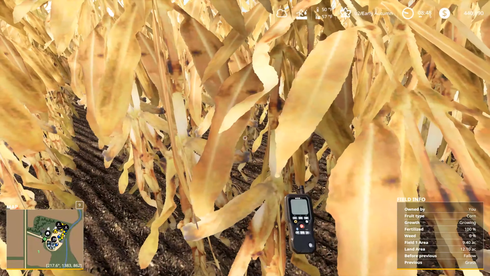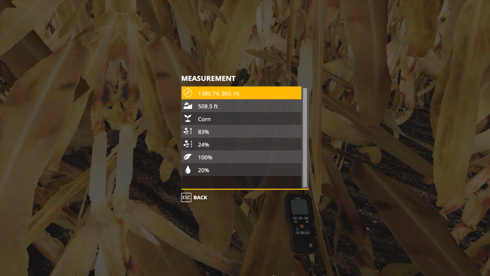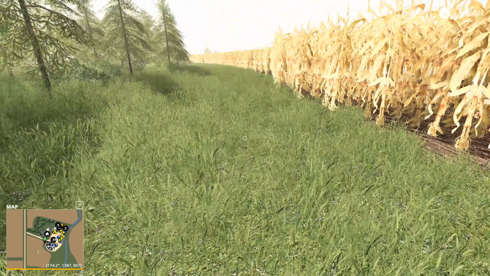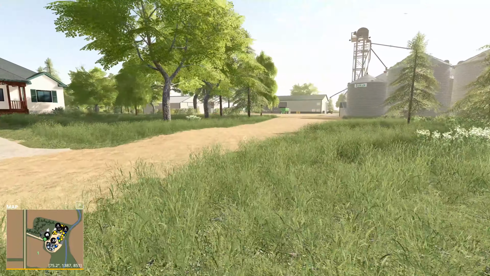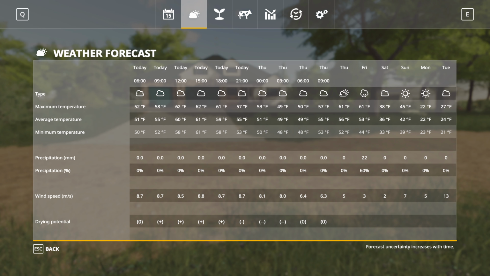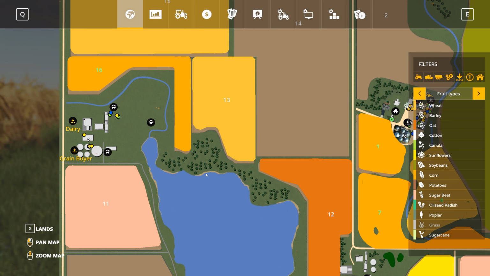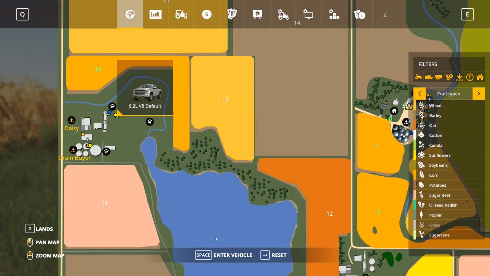We got a fair amount of rain overnight, and so if we test these crops out, let's try that again. Yeah, we're only at 83% growth, and we've got some pretty significant moisture right now, so we are going to let things dry out a little bit more. If we look at the weather, we're not expecting any more rain, so we should get some good drying done today. And then we're going to have to really hit the fields hard on Thursday here because we're expecting some more rain on Friday.